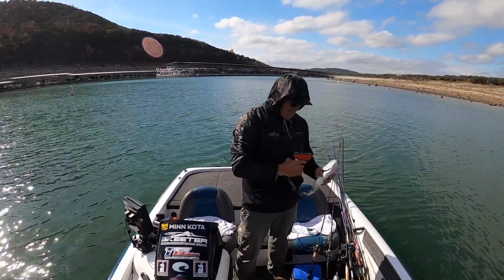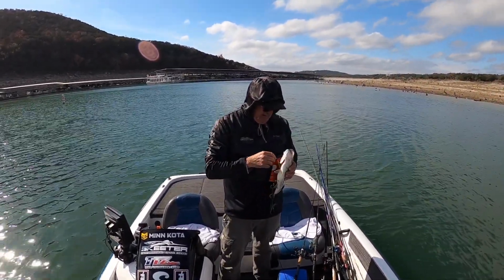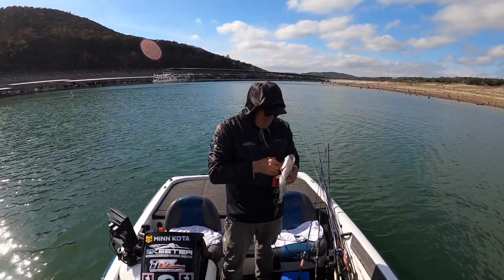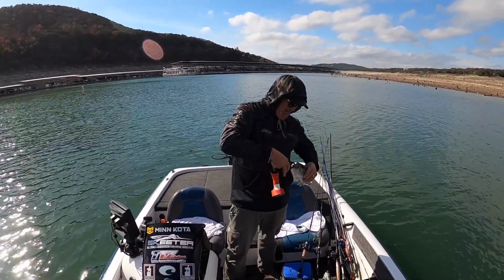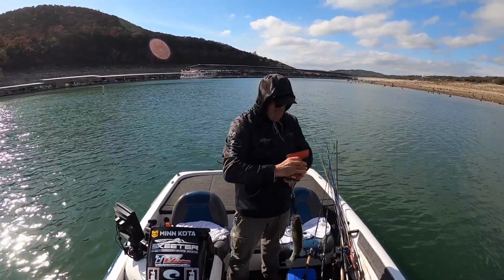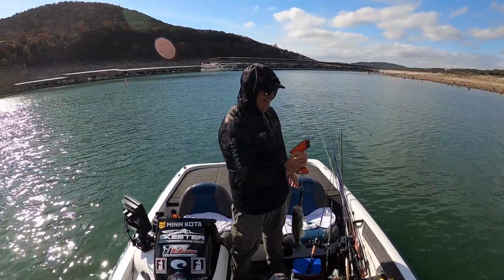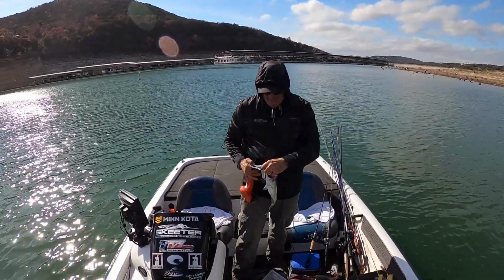I learned my speed. You got it down now? Well, and I let it fall when I got past that grass. I listened to my guide. He's probably about 1.75, 1.80. Not quite. 1.44. Good job. Solid fish for your size.